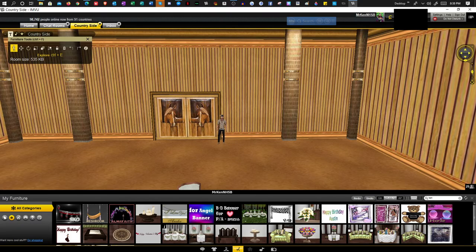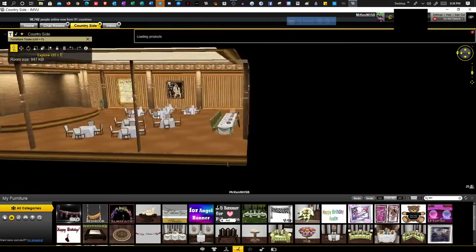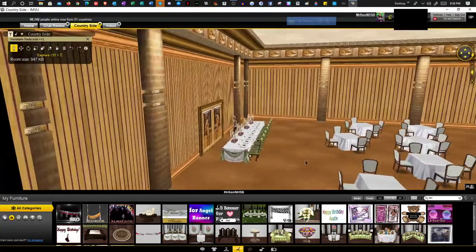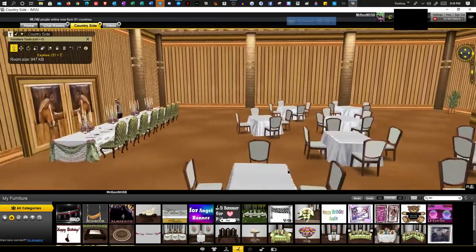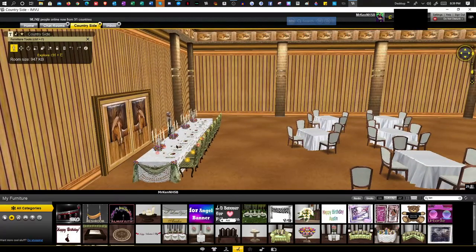But so here we go. Let me load this in here. Did it load? Where did it? Okay, it loaded in front of me. Ew. Okay, so negative, kind of. I don't like the colors. Not for this type of room, but we'll use it just to show.